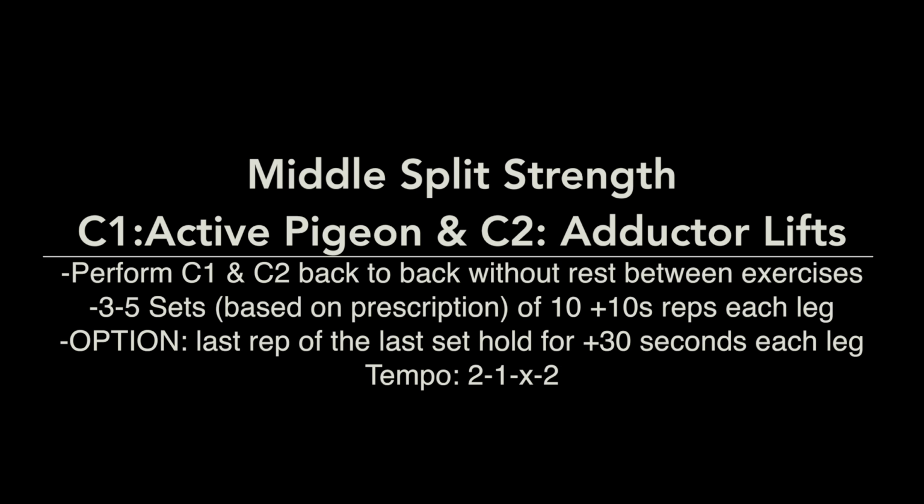Second strength piece is the superset between active pigeon and adductor lifts, prescribing either 3 to 5 sets, 10 reps with a 10-second hold at the top, tempo being 2-second eccentric, 1 second pause, explosive up, 2-second pause at the top for these.